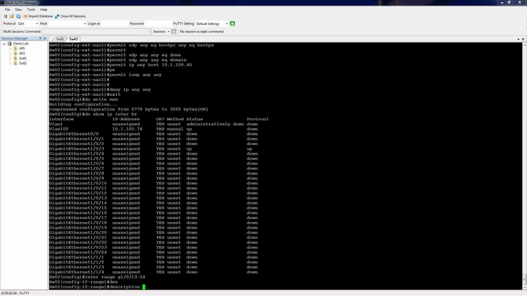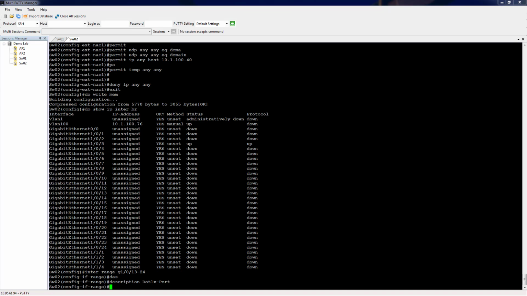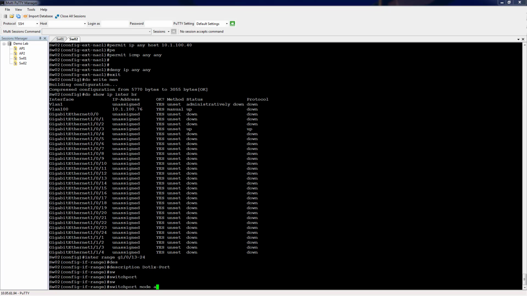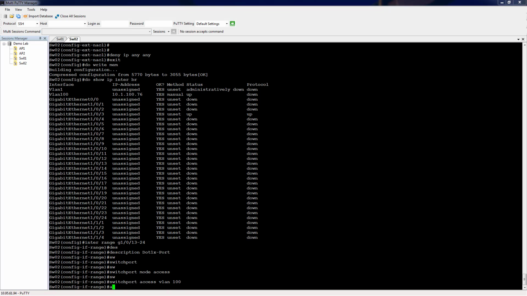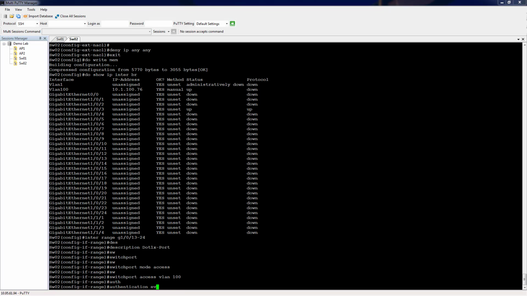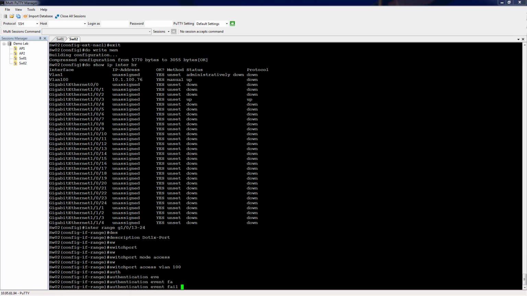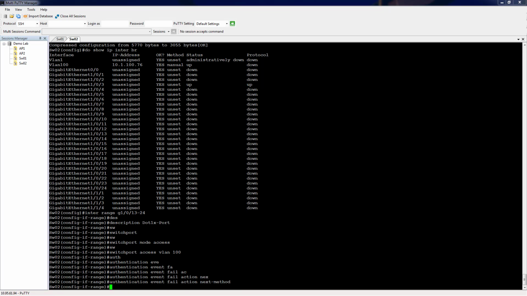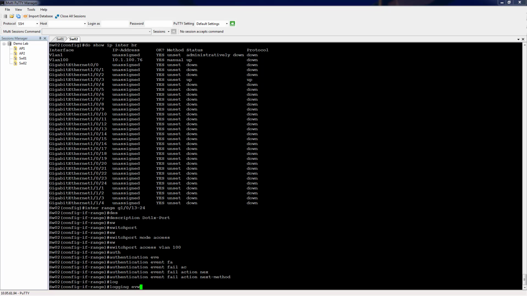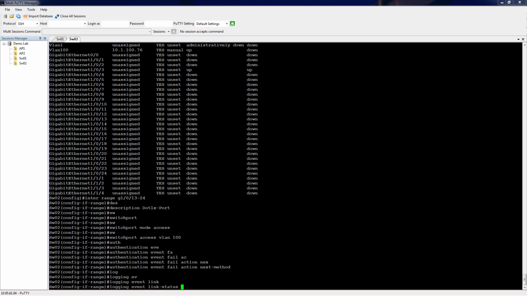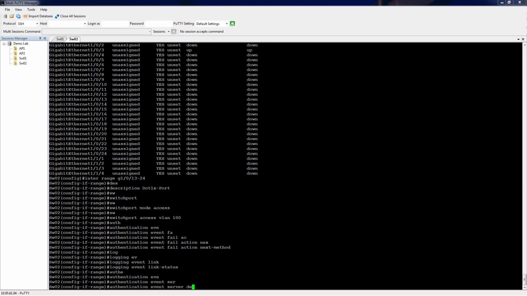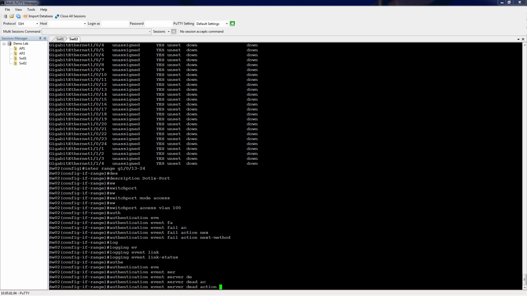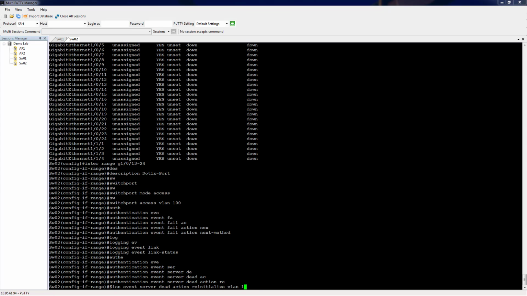So description .1x port, switchport mode access, switchport access VLAN 100, authentication event fail action next-method, logging event link-status, authentication event server dead action reinitialize VLAN 100. If the switch was unable to get to ICE, go ahead and reinitialize it on VLAN 100.